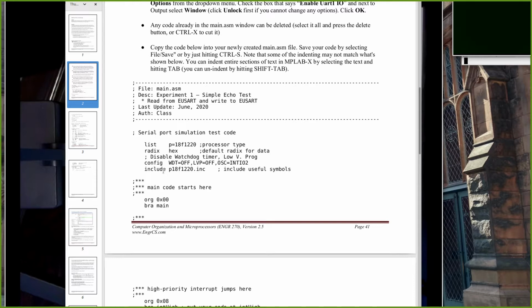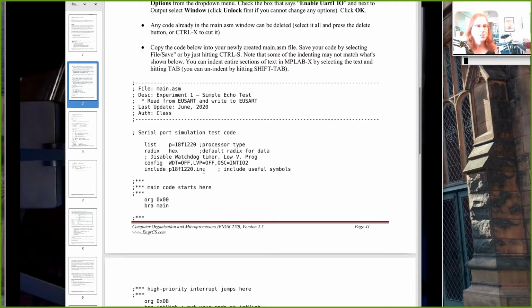Why is there a .inc, do you know? That's just the extension on the file. And it's literally just a file sitting somewhere in the file system under the MPLAB main directory, and every processor that is available has an include file associated with it.